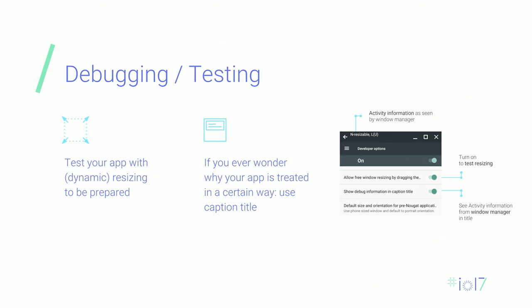So in the second option, no, actually, I was joking. There's a third option. If you also want to test already maximize, you can turn on an option named something like default size and orientation, and put that into use phone-sized window and default to portrait orientation and allow portrait-only application to maximize. If you select that, you can also maximize your portrait applications, which then gives you the control bar, everything as I said. We have not turned that on by default yet, but it'll come sooner or later. So you can already go ahead and try that as well.